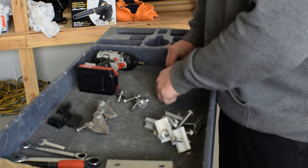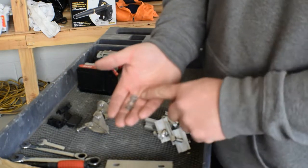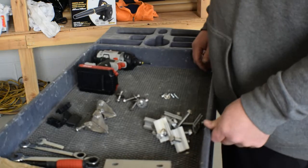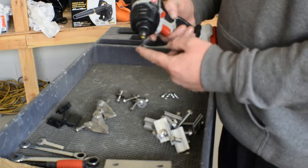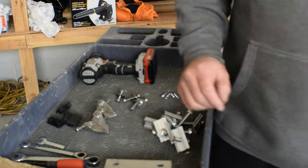They also throw in some washers. You can use them or you cannot. It doesn't really matter either way with those. I'll give you that option. You will need, besides all that stuff, for the self-tapping screws, a Phillips drive to help drive those into the floor.